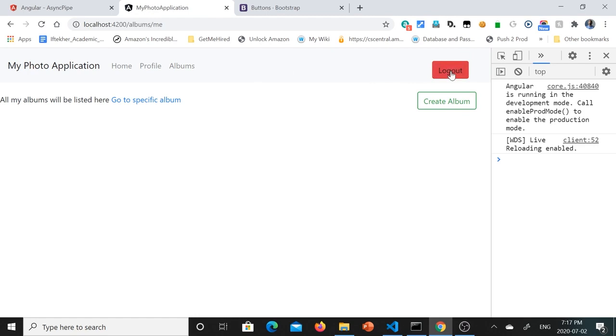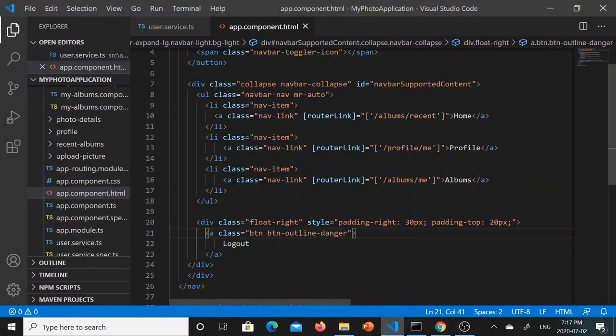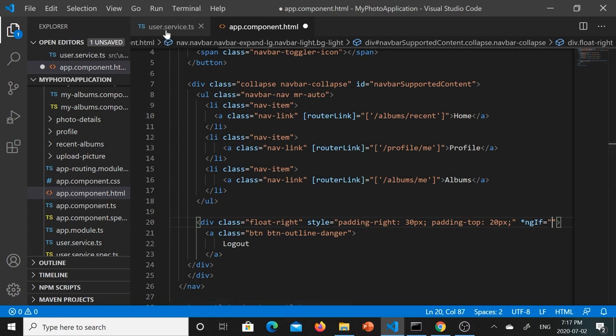Now this logout button, we don't want it to be always present. We want it to be present only when the user is logged in. For that, we can use the ngIf directive, and we can rely on the app component.